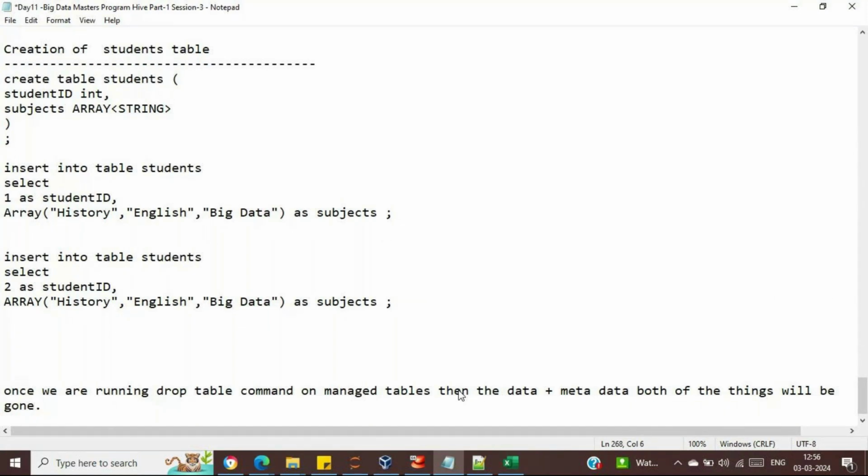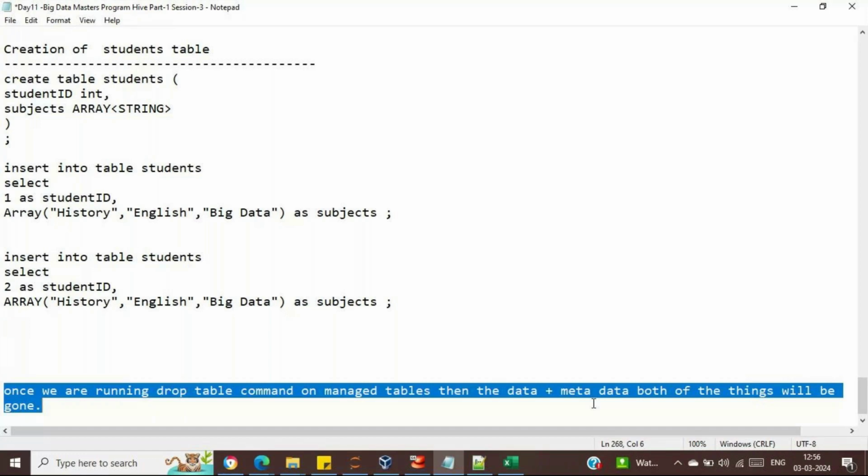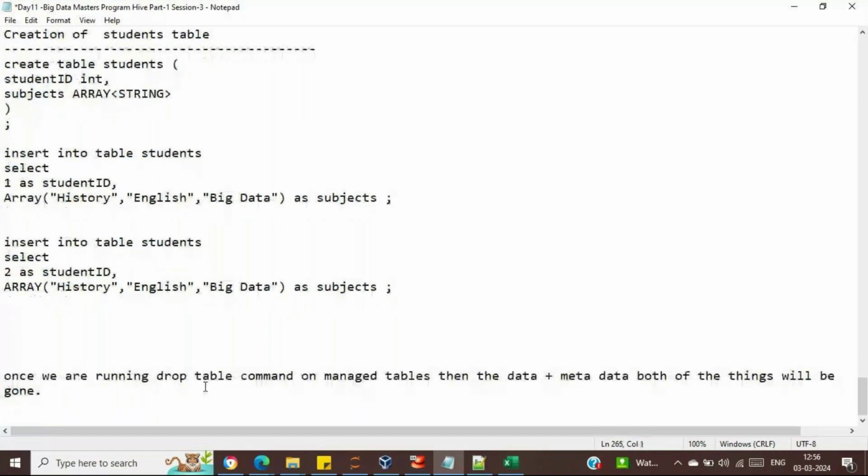So the data and metadata, both will be gone once we run the drop table command on managed tables.